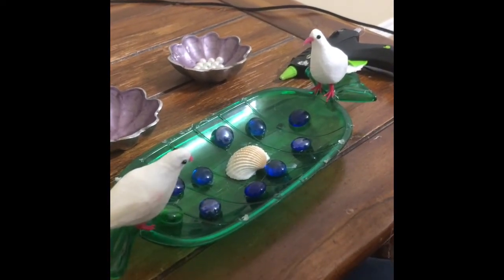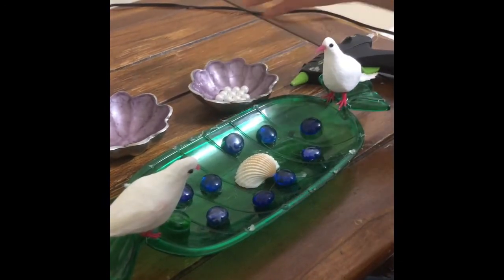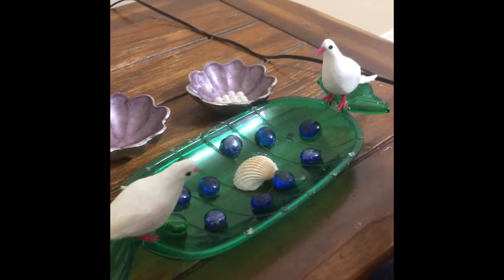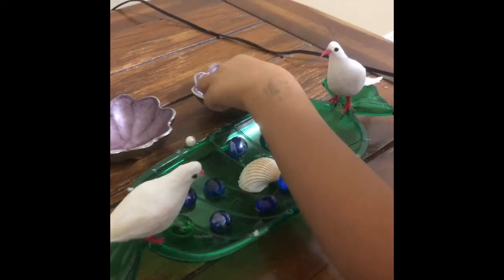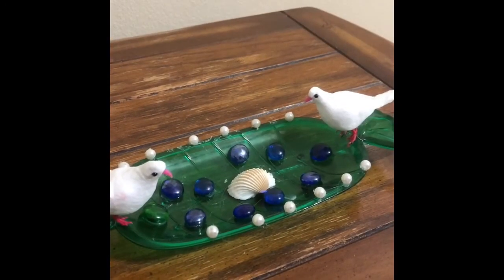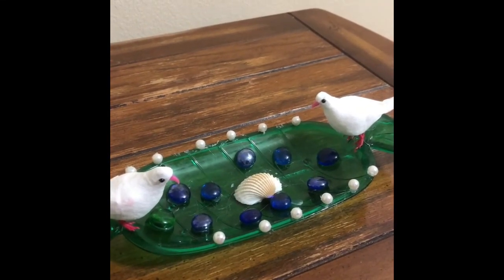After hot gluing our pebbles, we're going to make our bird bath look beautiful by using our pearls. Get your pearls and hot glue them at the edge of the tray. Now our beautiful bird bath is ready. We're ready to serve our thirsty birds.